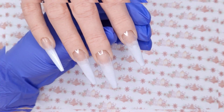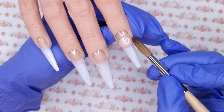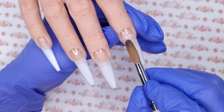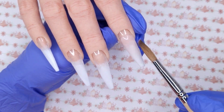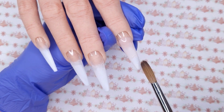So I'm gonna leave that to dry before I come in and apply my pink acrylic, but in all honesty, by the time I'd got to the little finger, the pointer finger was dry, so we're able to start working over the top of that. I do always like to let my first coloured acrylic dry before coming in and applying my second bead of acrylic, just because I find that it then blends over the top a lot nicer.